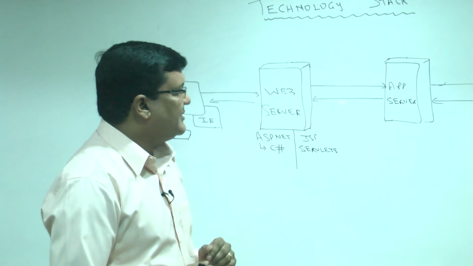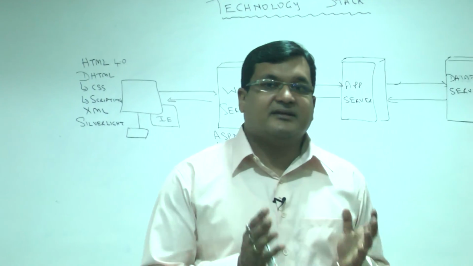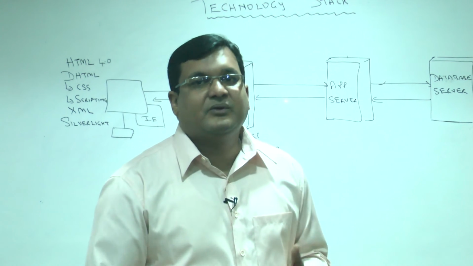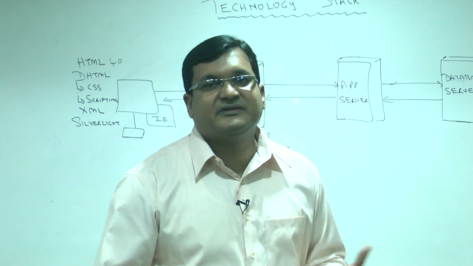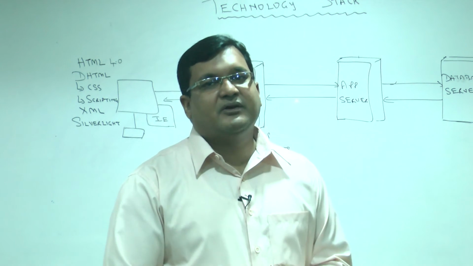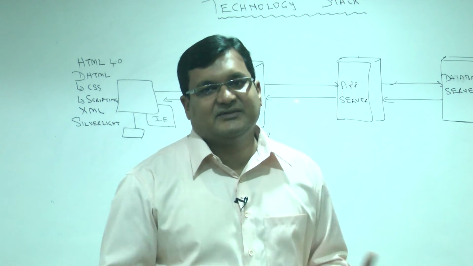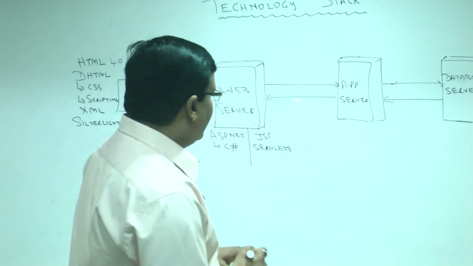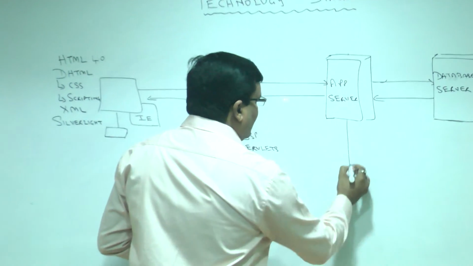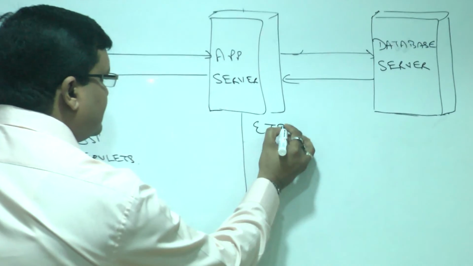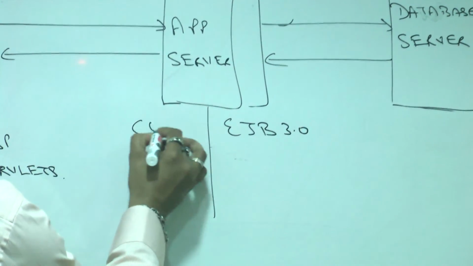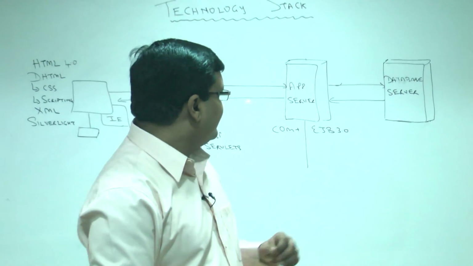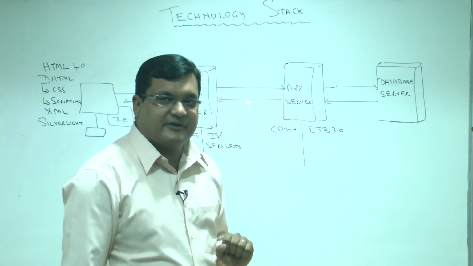Moving on to the application server, as discussed, the business logic is something that you're going to put up here so that n number of clients can go and access it. The business logic would be probably interest calculation for your account. It could also be authenticating the user and checking whether he has a valid user ID and password before you take him online and into your website. In terms of the stack here, I could have used EJB or I could have used COM+. These are the two technologies that could have been implemented for creating content for the application server.